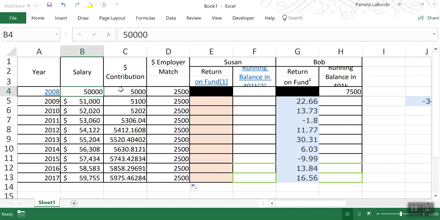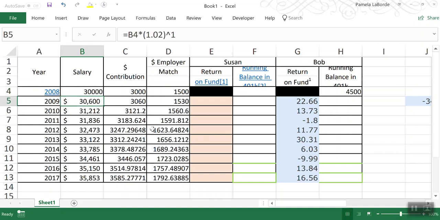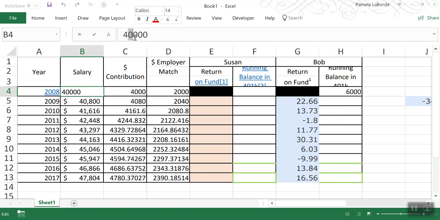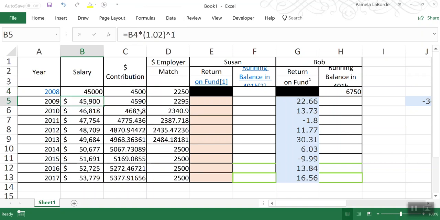I'm going to actually just enter a starting salary of 30,000, which is different from what yours is and would result in, actually let me do 40,000 because it's not quite high enough to show you what I want. Maybe 45,000. Okay, that's showing me what I want to show you. So at 45,000, half of the 10% contribution is not quite 2,500. If they put in 10%, that's 4,500. Half of that's only 2,250, which doesn't hit that cap of 2,500 yet.